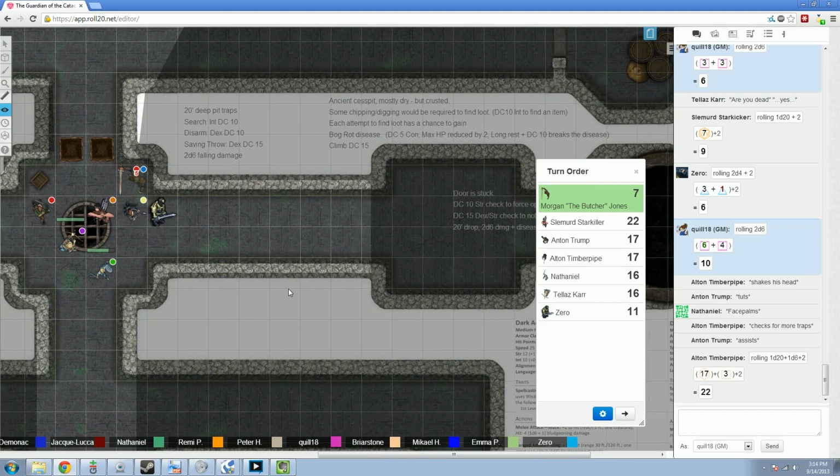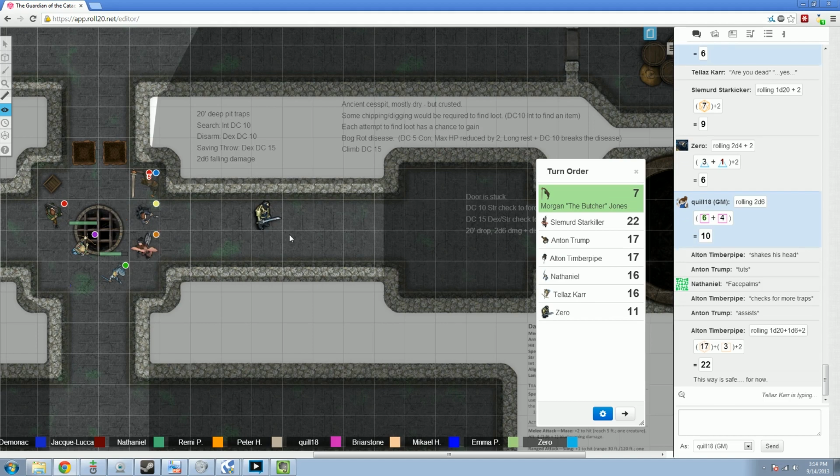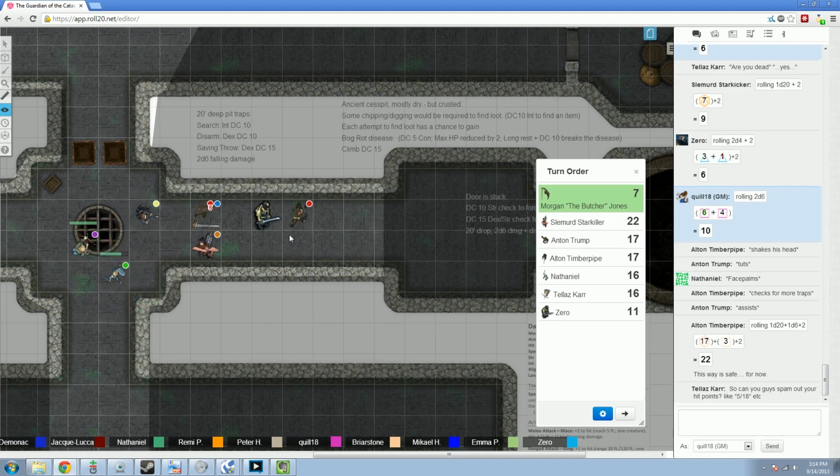Can somebody check where I'm at? Leroy Jenkins! No, I am not doing that. So again, you can have the rogues lead the way, and then every 10 feet, do a check for traps, with the caveat that if you fail your check, then you might have run into a trap.